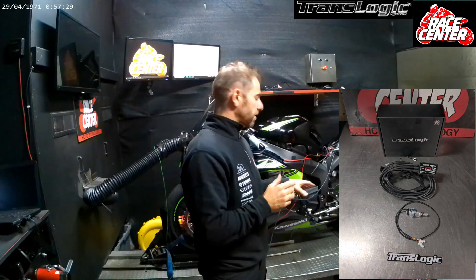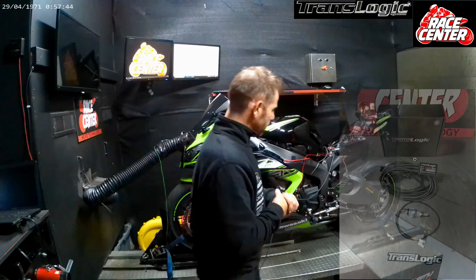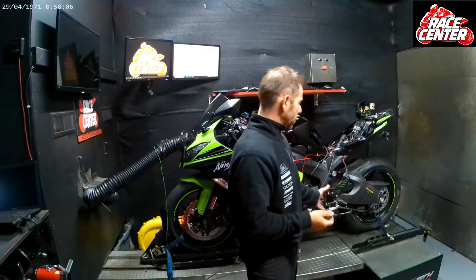We've had a few inquiries about what brands of quickshifters to go with. I'd use this one rule of thumb: if Translogic make a quickshifter or blipper system for your bike, I'd be going with Translogic every single time. If they don't, then you'd have to look into other brands. Feel free to contact us via our website. The Translogic are amazing — this particular one didn't need any adjustments straight out of the box, and to be honest most of them don't. We always still recommend getting them professionally installed and configured on a dyno, as sometimes you make fine adjustments and get the lever position in a really good place so that you get really nice positive shifts.